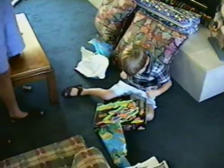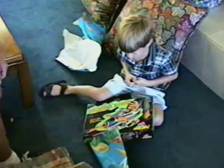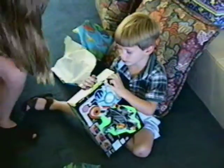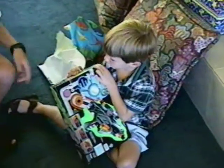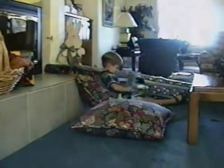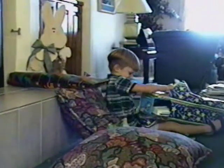Oh, that thing is so awesome. Can I show mommy? Show mommy, wait, I'll show mommy. I'll open it. It's hard to get ready. You have more presents? I'll get it set up while you do all the rest of your presents. What is it?